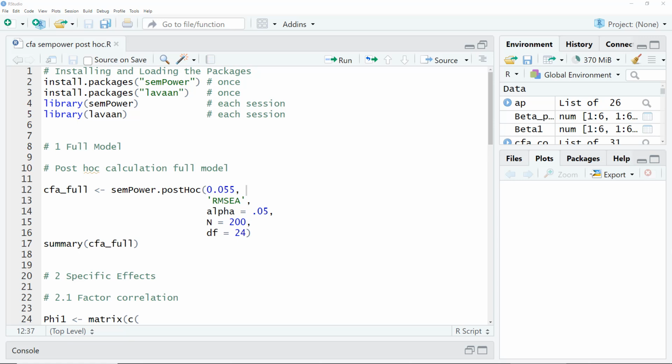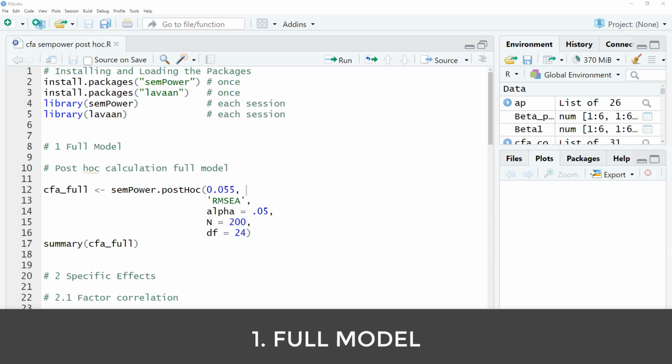With a power analysis for a CFA, two very different questions can be answered. The first, you can perform a power analysis for the full model, because a CFA is a model testing approach, so you can test whether the model fits the data with the model chi-square test. And for that test, you can perform a power analysis. The second possible way to do a power analysis, you could run a power analysis for a specific effect. For instance, for a factor correlation, or for the difference between two factor correlations, or for an item loading.